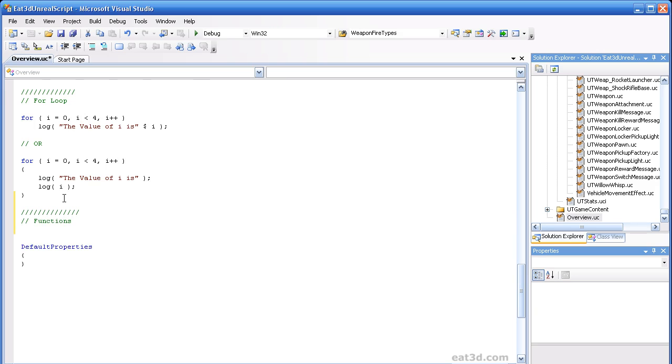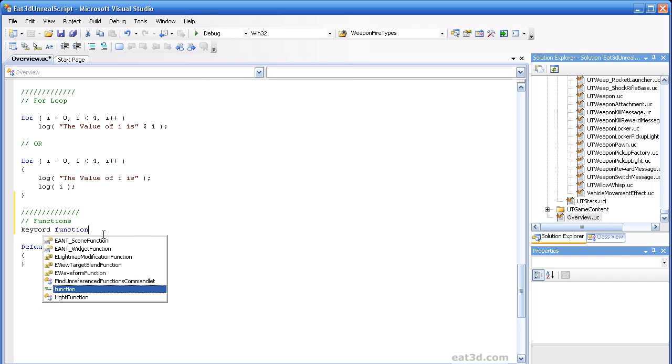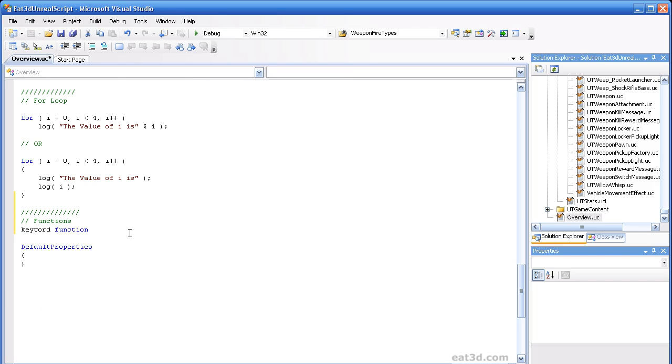So a function has an optional keyword. So I'm just going to type that out here. So this can be a keyword, and then you have the actual word function. You see the IntelliSense finds that. This is not required here, and you can't just start out by declaring a function. We'll get to a couple of the more commonly used keywords at the end of the overview of functions. But for now, I'm just going to throw out the whole declaration of how you can define a function here.